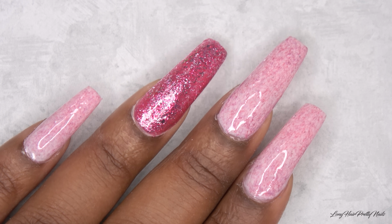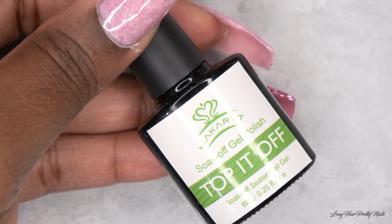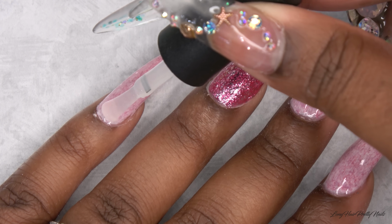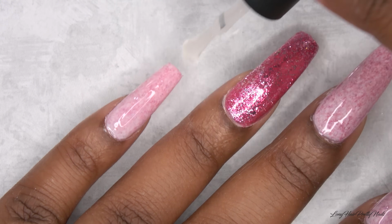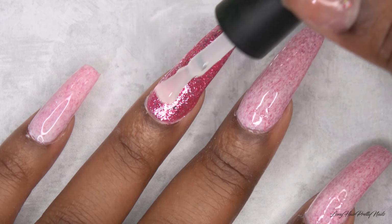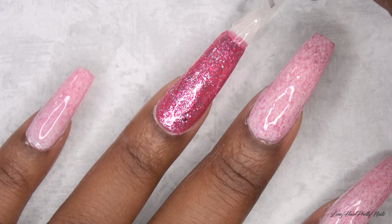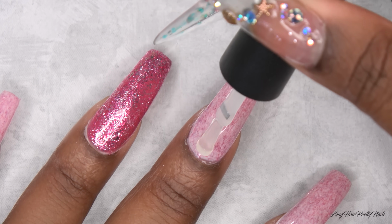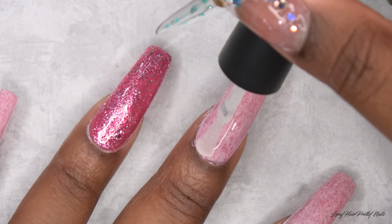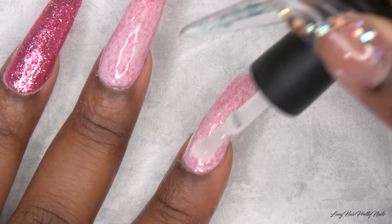So this is after the 2nd coat, and now I'm going in with the Makartt Top It Off Gel Top Coat. And people were asking me, how do I like this gel top coat? Although it won't dethrone my absolute favorite gel top coat, this is a really high second on the list. It is a really very shiny top coat. And as you can see, it does hold on my small crystals. So that is always a plus.